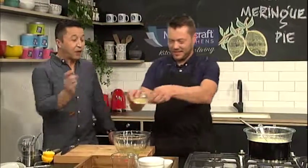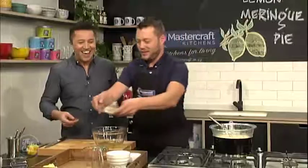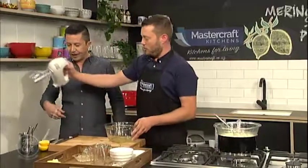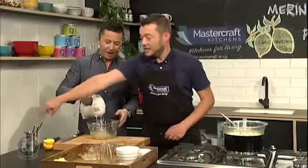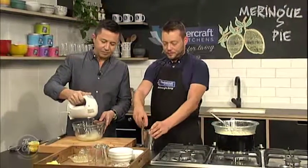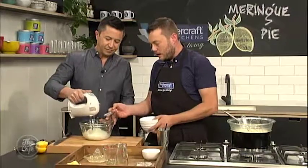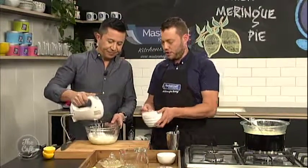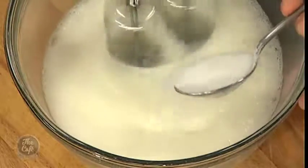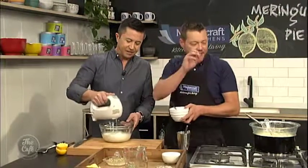Nice! He's back — we've missed butter! That's what we've missed. So I'm just going to pop that lemon juice in that I've squeezed. Sorry about the pips — it's all texture, Mark. Nice crunch. And then we've got the egg whites here. You can do this by hand if you want, or use an electric mixer — it's a lot easier. So what we want to do first is just whisk it up, get some air into that, and once it starts going frothy, start adding the sugar. So once you're at that stage, you can add a little bit of sugar. The key thing is just to add a spoonful at a time until it's all incorporated. You can see it's getting nice and shiny and glossy, and this will ensure that it's not gritty. It just wants to be nice and stiff and shiny, and then that's going to finish this meringue off.